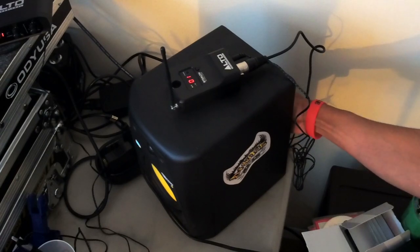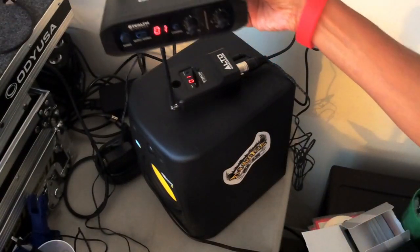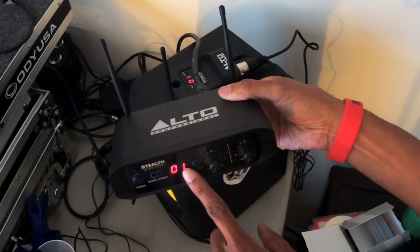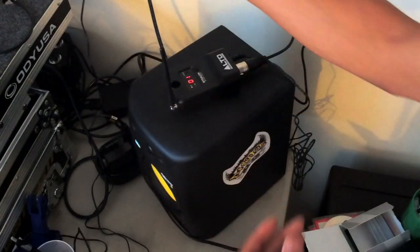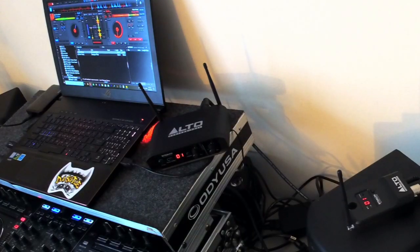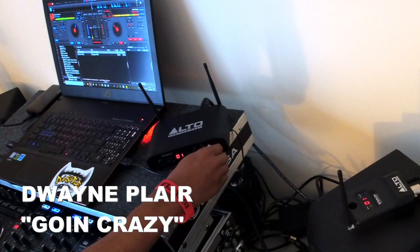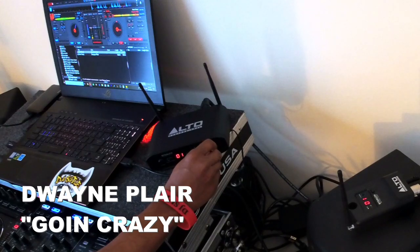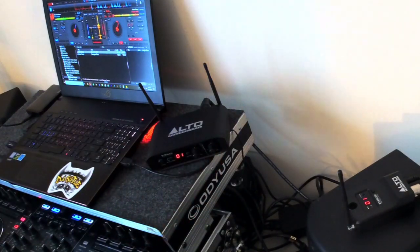Give it some power, make sure everything's turned down. As always, make sure everything's turned down when you're doing things. And also see that the transmitter is also on channel 1. I have everything turned down here, and the XLR is also on the right channel. So what we're going to do, we're going to give it a signal. And we're going to see what happens here. Getting a good signal.